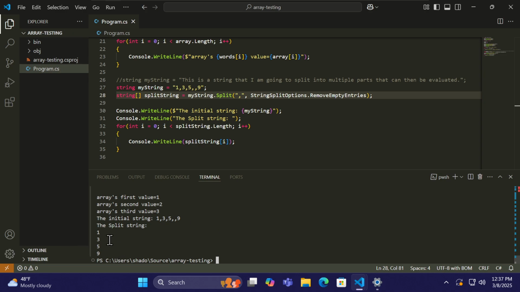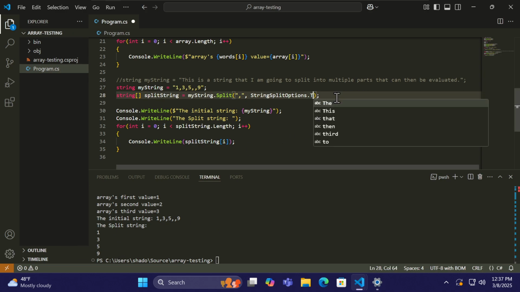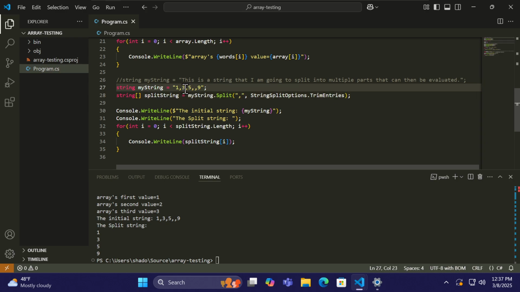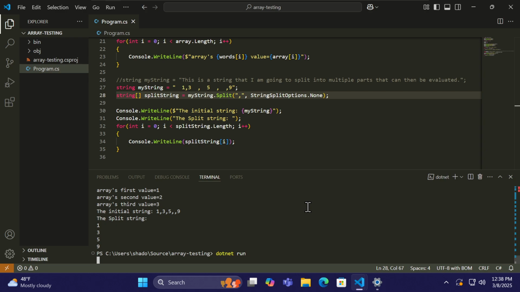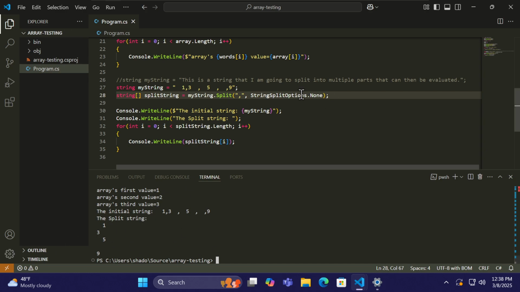Now it removed an empty string there. And also there's trim entries, which does some cleanup. Let's say there are some spaces in here that shouldn't be. Let's do it with none first, just so we see the behavior, and then we'll add it. There, everything's all odd. Let's switch back to trim entries.